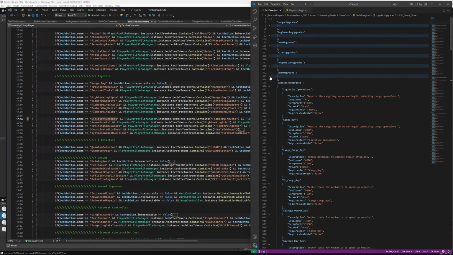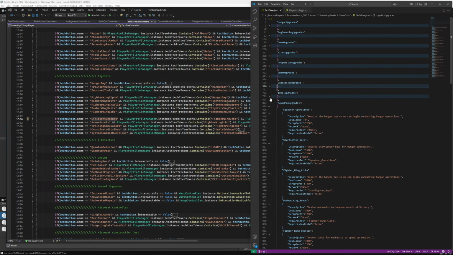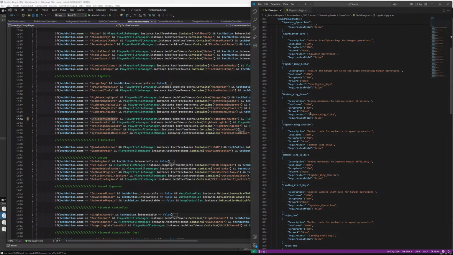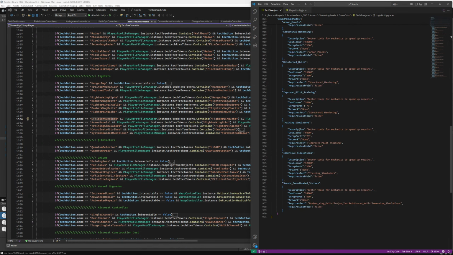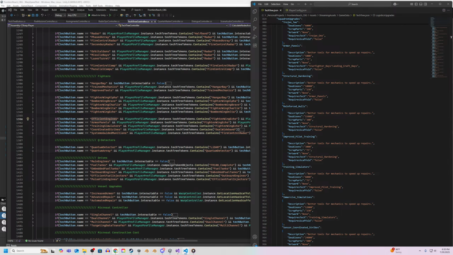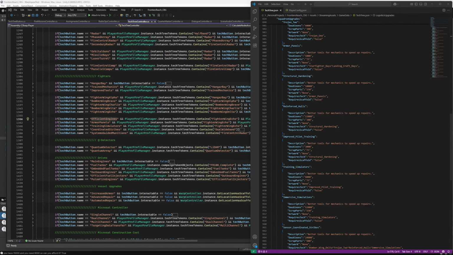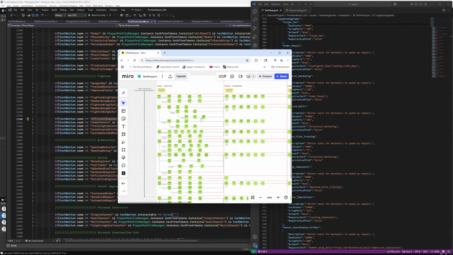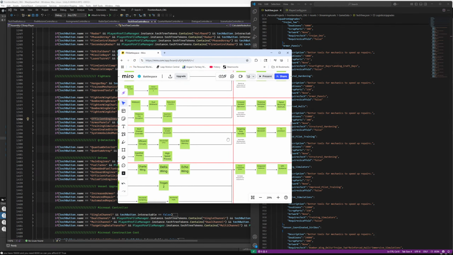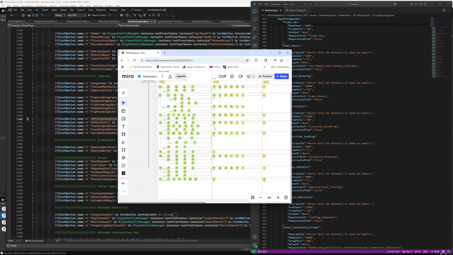Let's go over to squadron upgrades here. These are all names taken directly from the new tech tree upgrade. So some of my current requirements are just not going to be relevant.